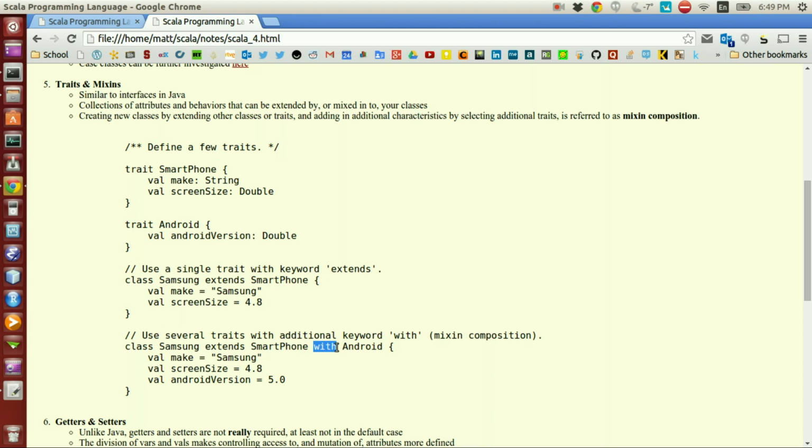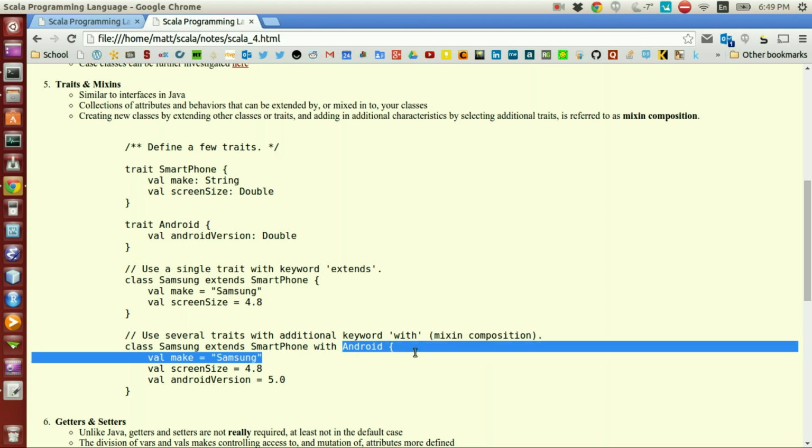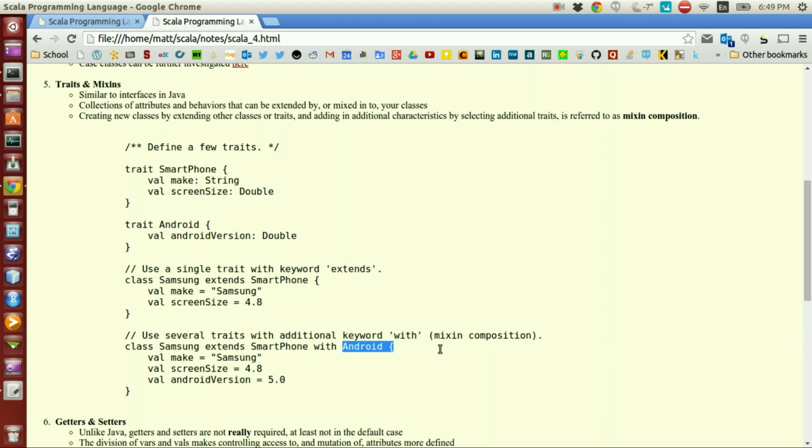If we're extending another class as opposed to a trait, then the class name would go here, and then with followed by a list of all the traits that we'd be mixing into that class. So the with keyword, it's not meant for subclassing. We can't extend classes with that, whereas the extends keyword is applicable to both existing classes for extending as well as traits. With is reserved only for traits.